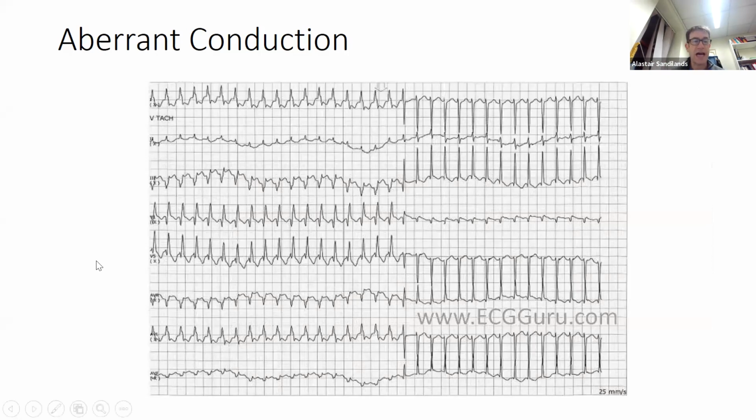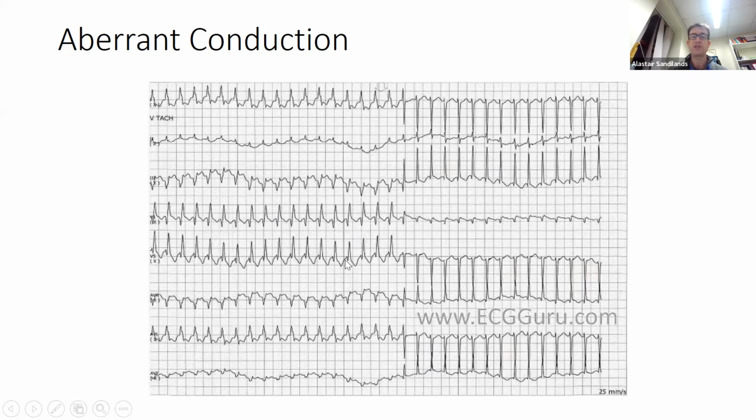Another way of showing you this aberrant conduction is to look at this ECG. So there's a continuous tachycardia. We're going to concentrate on V1 and V5 here. I think it's V5. And there's a seamless tachycardia going from left to right. So it's going here and then going across here. Completely seamless. It doesn't stop, it carries on. So what this shows is on this half of the ECG is a broad complex. On this side, there's a narrow complex, but it's going from broad to narrow.